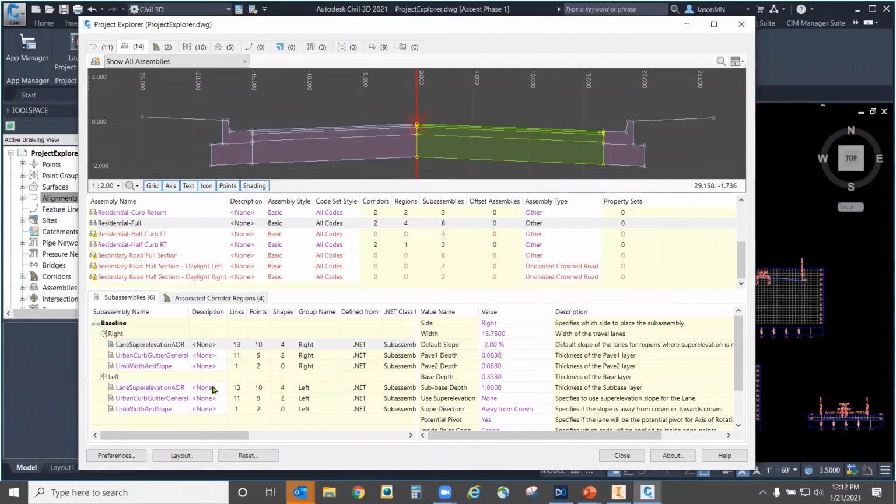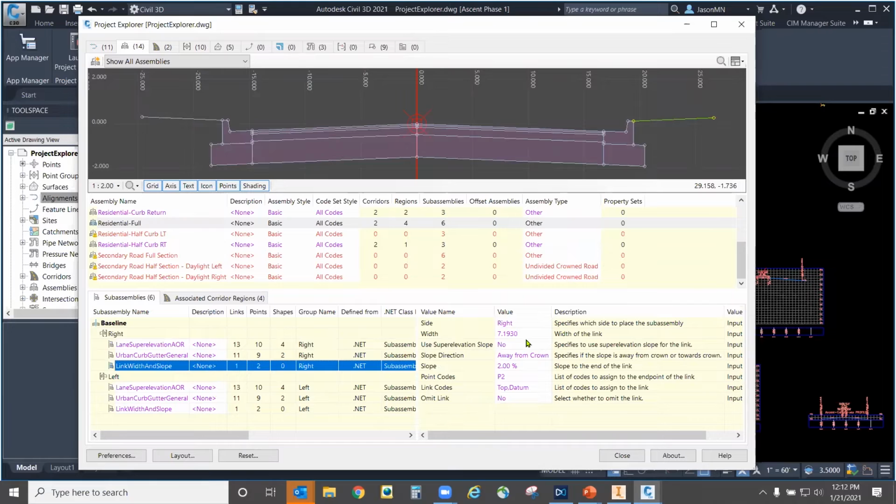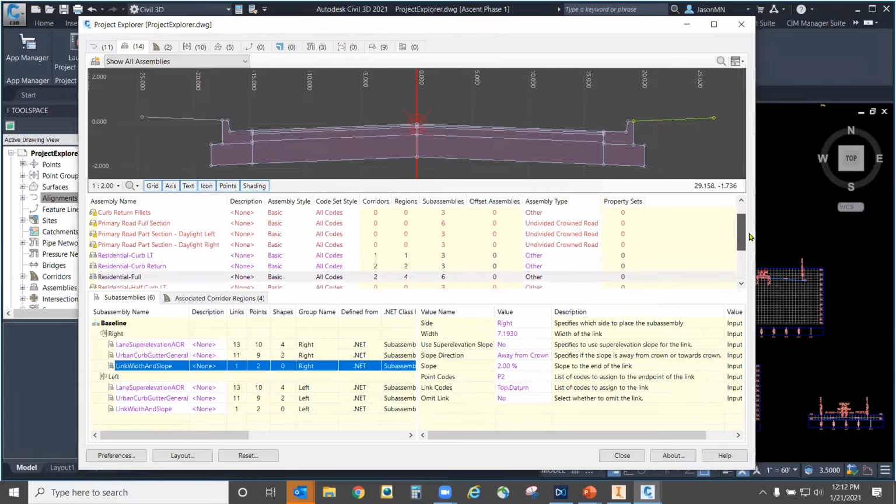I can adjust my descriptions. I can adjust these values based on which subassembly I'm choosing. Again, anything in purple is able to be changed. Now, if purple isn't easy to see, whether it be just your lighting or whatever, or for the purpose of this webinar, I'm going to change the purple color to something a little brighter to make it easier to view.